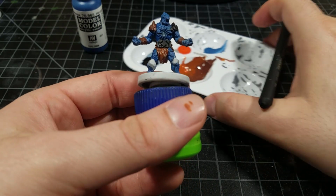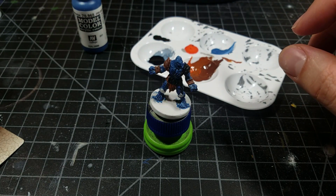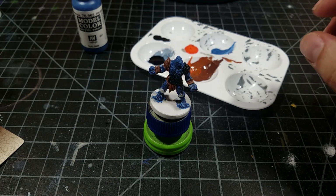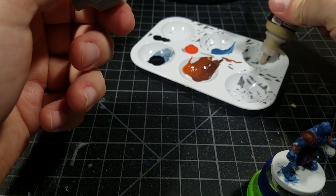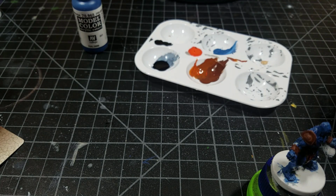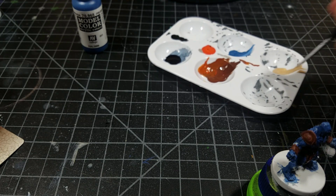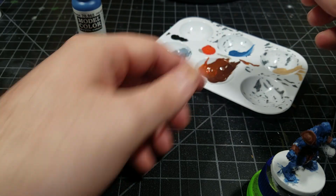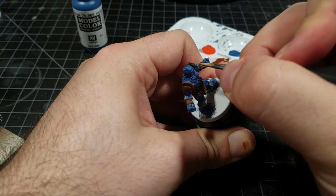Alrighty, so I'm going to give that a second to dry, and we're going to move on to my next area that I want to work on. And that is with khaki. Let's throw a little khaki in here. Don't need a ton. Make sure it's nice and thin. And this is going to be for his wraps up here.